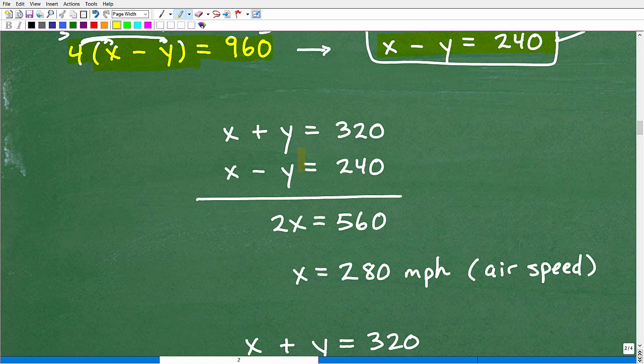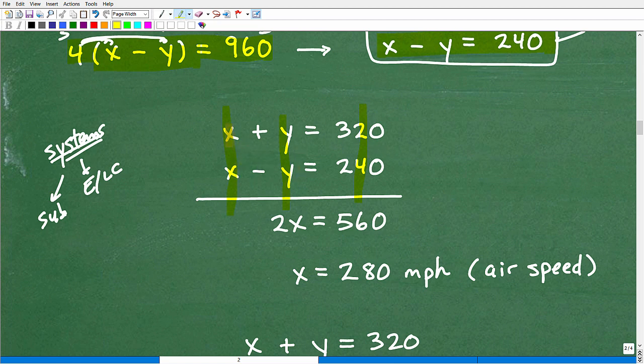Hopefully, if you're really up to speed on solving systems, and you need to be to handle this particular problem, you can see I could just do the elimination method. I could just add these two equations together. By the way, if you're not quite sure what's going on here, you need to look at my additional videos on systems, or better yet, go into my Algebra 1 course in my Math Help program. You can use a substitution method here or the elimination or linear combination method. I have tons of videos on that in my YouTube channel in my algebra playlist. So if you're having trouble with this algebra, check that stuff out.